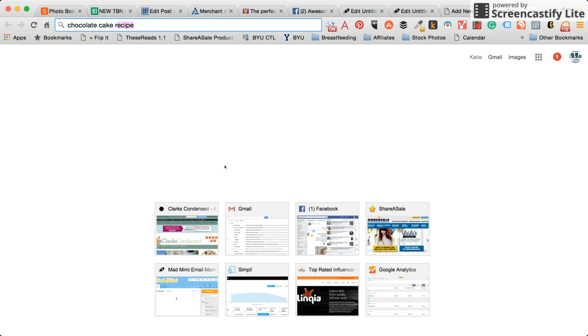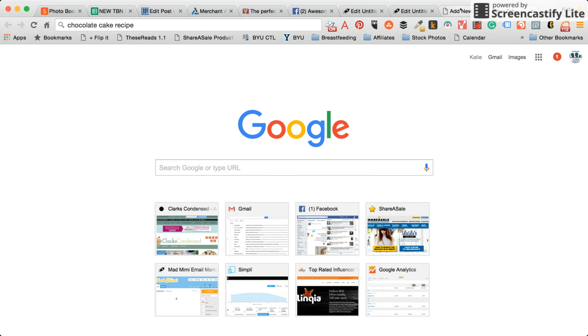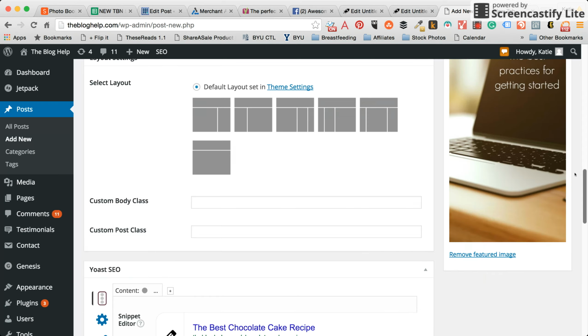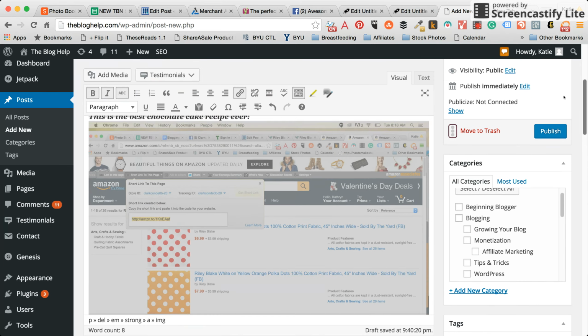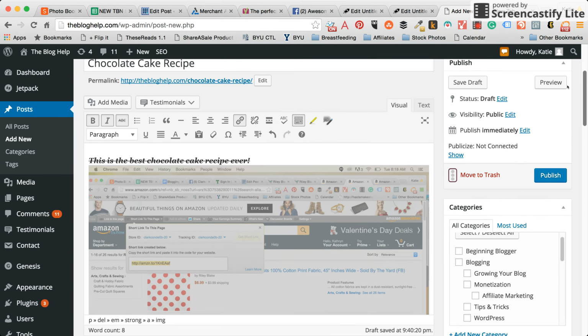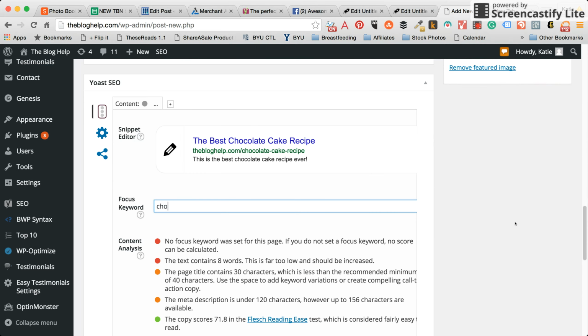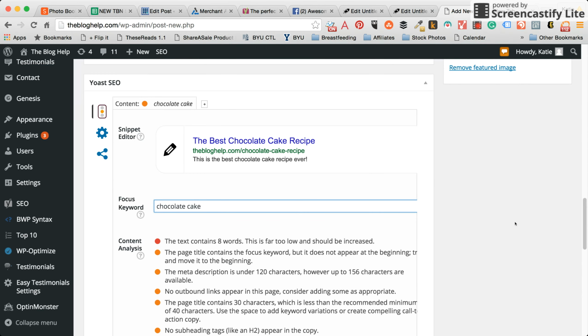Once you start typing in, it'll show you what people are searching for. And this is usually related to your area, but in general, for things like this, it'll be similar. So I live in Colorado, so that's why it's chocolate cake recipe high altitude. So these are keywords that you can use and put as your focus keyword here. And I recommend having one main keyword that you use one to two times throughout the post, and then a couple of backup keywords. So I'll just put chocolate cake here for the sake of simplicity.